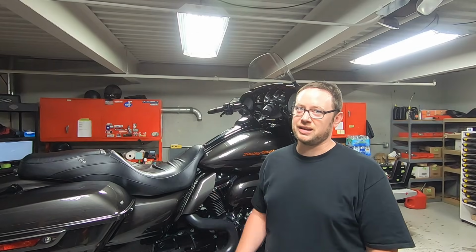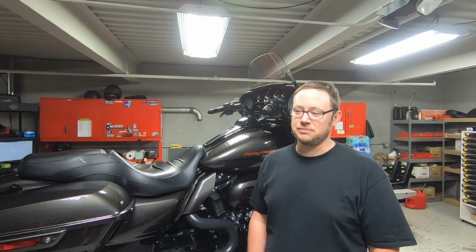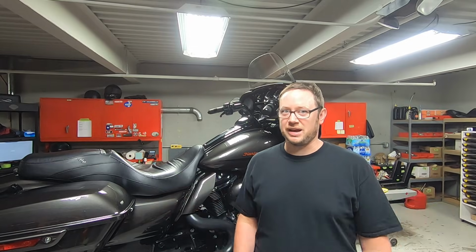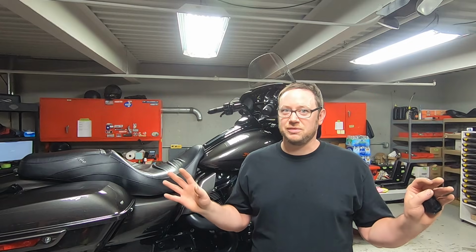Today we have a 2019 Street Glide Special on the hoist. It's Dale's motorcycle. He's the service manager here at the dealership. I have a really special and interesting suspension package that we have to put on the motorcycle. It consists of rear shocks and new front fork components, front springs and different fork oil, but it's a completely different setup than I've ever seen before.